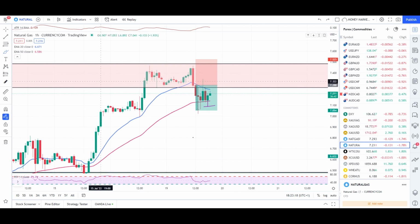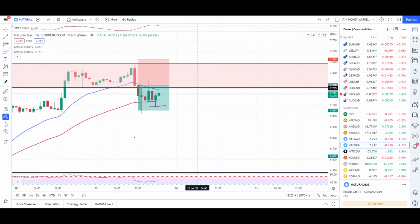Per my yesterday's video, these are the zones I always pay attention to for taking my trades, and these are the decision zones. If you get a good reason to enter something like this, only then I enter the trade. This was a minor zone, and I've already shown yesterday that this zone has reacted positively for the bearish side in the past. If you want to check the full analysis, you can click on the link right up there.